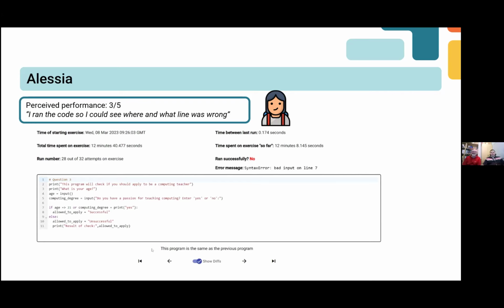Otto: Yeah, just a recap for the coffee people in Uppsala. What we discussed during the break, and what Daniel also mentioned, was that it would be really handy if you could go back to the last known good state and then see what I changed in this case. Let's say the last known good state was if age is equal to 21, then go to allowed to apply and whatnot, and the change was that you added this or computing degree equals something. This last part was doing something correct, but now it isn't. And how useful this would be both for the student and the teacher, to see which change broke the student's program.